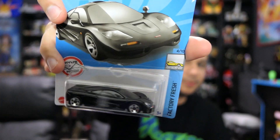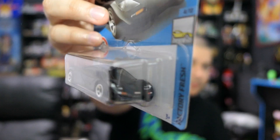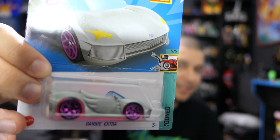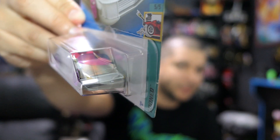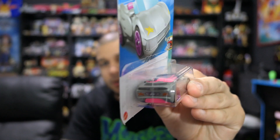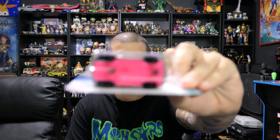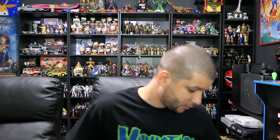I also picked up the McLaren F1 — simple, black, just liked how it looked. And then this was really cool: the Barbie Extra Hot Wheel. I have all the Barbie Hot Wheels like the Barbie Corvette and Barbie camper van, so I had to get this one too. It's like a sports car with little Pegasus wings on the side and star details throughout. It doesn't really scream Barbie like the Corvette and camper van do — it's mostly gray with just hits of pink.